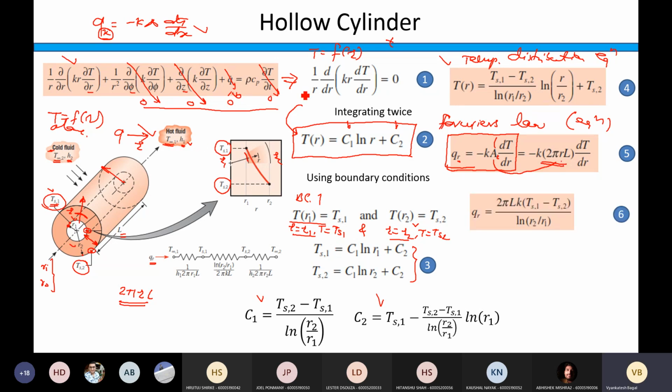The next step is you have to write down the expression for the rate of heat transfer Qr. So Qr is equal to 2 pi K L, if you find it easy to remember it as 2 pi KL, into bracket Ts1 minus Ts2 whole divided by ln r2 by r1. Right? So this is the expression which will give you the rate of heat transfer along the radial direction r. So the first step is to find out the temperature distribution, and the second step is to find out the rate of heat transfer. So in between you need Fourier's law, right? Get me or not?